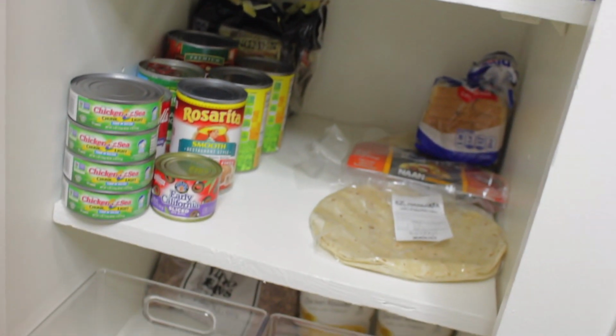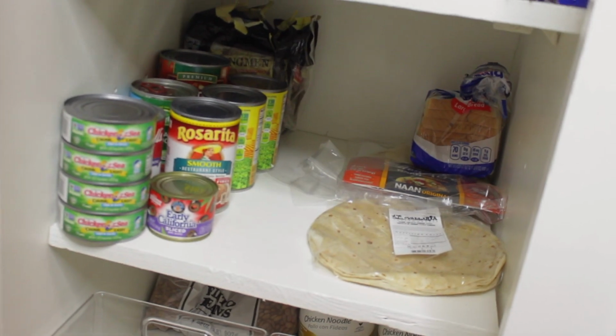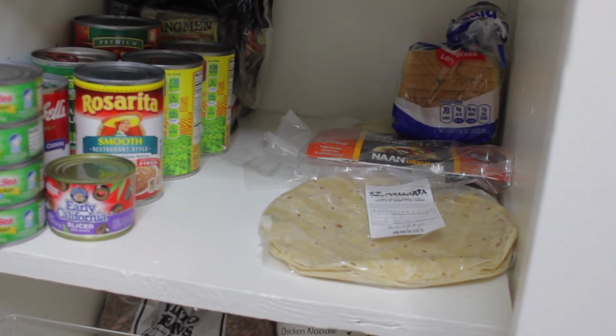And then down here is the one that's the most bare, which I really like because I have space to put more things in. But these are basically all of our canned goods. I have bread, flatbread, and tortillas here.